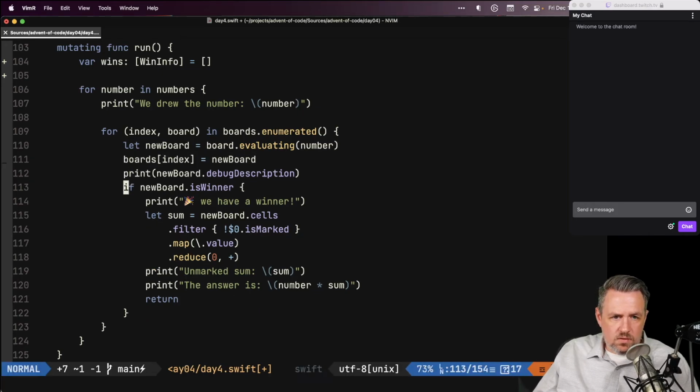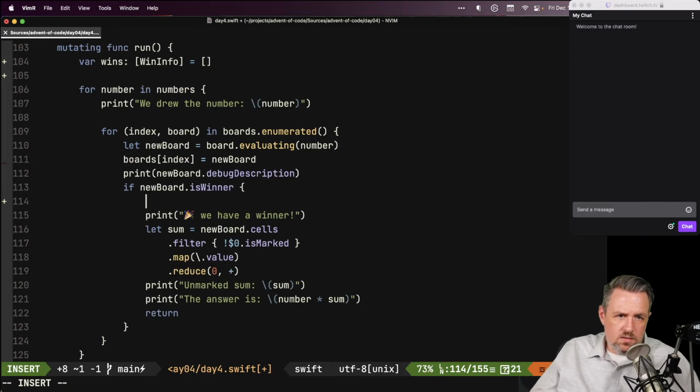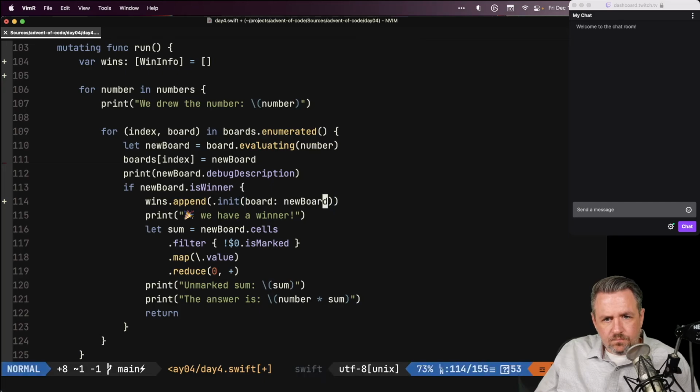If the new board is a winner, then we need to create a wins.append, init a new value where the board is the new board that we just created, and the winning number is number.